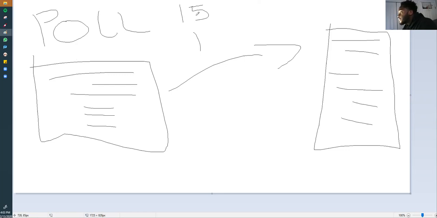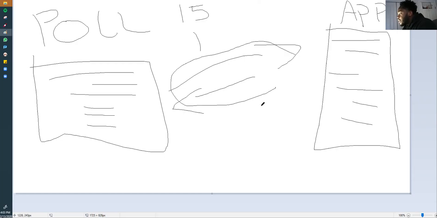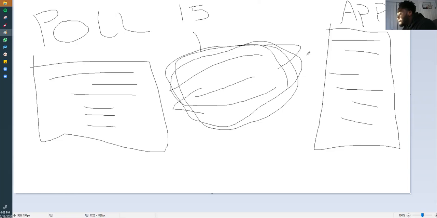So if your polling frequency is every 15 minutes, that means every 15 minutes it's going to talk to here and then grab information, if there is information, to pull over here to your new third-party app over here. If your polling is every minute, that means it does this cycle of polling from one app to the other app every minute, okay? That's what that means.